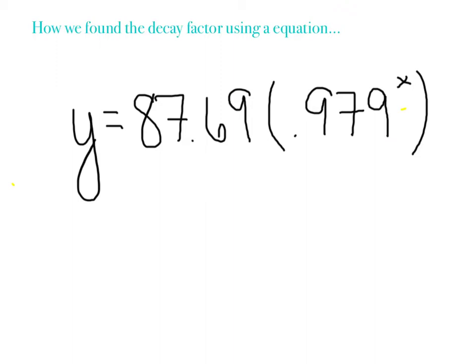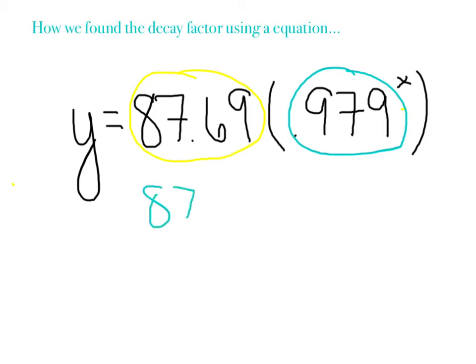Now, I'm going to show you how we found the decay factor using an equation. In an equation, there are 2 parts. The y-intercept, also known as the initial condition, and there is the decay factor. Now, if you want to see what the temperature is at 5 minutes, what you have to do is multiply this answer, so 87.69, and then you multiply it by the decay factor, which isn't the same as all of them, but this is the one that matched the graph, and it was close to it, but you can't get a perfect answer.